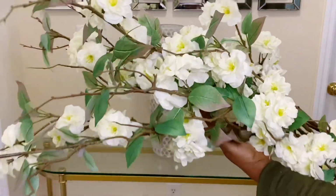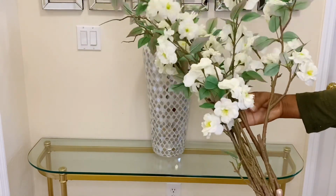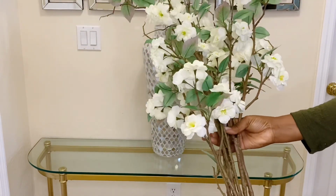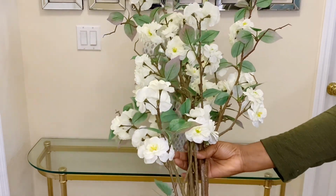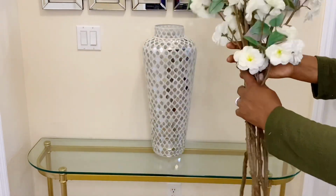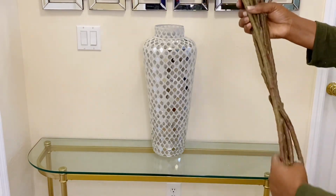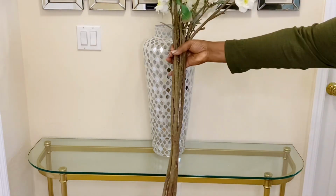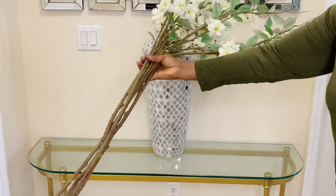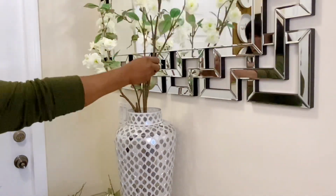Guys, I got these flowers from Walmart, and if you need nice flowers on a budget, this one is the best option because they were like $5 a piece, and I think I have 6 of them, 6 or 5. Yes, it's very convenient because if you buy them at Hobby Lobby or Michael's, it will cost more money, and the quality is good. So check your local Walmart if you need nice flowers.